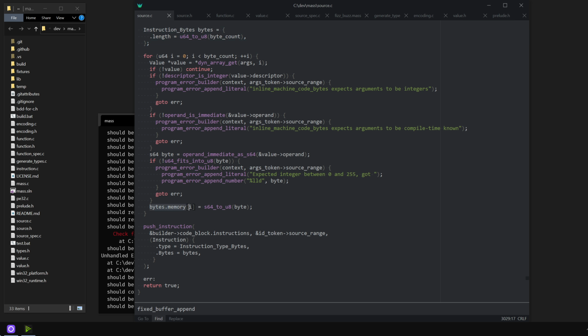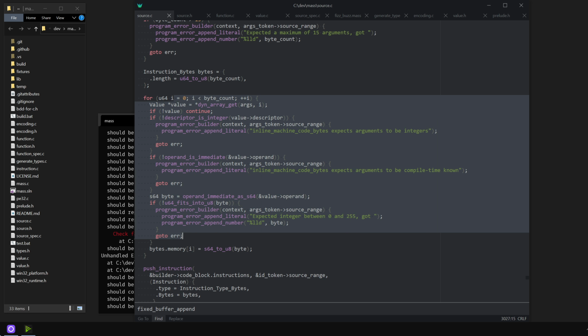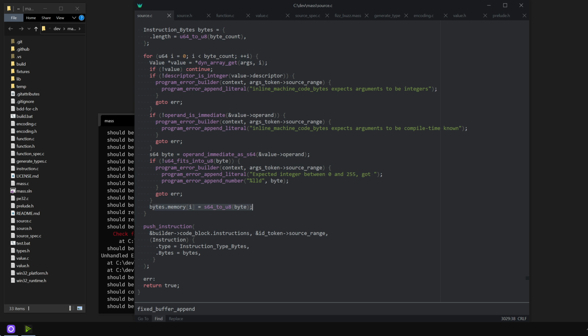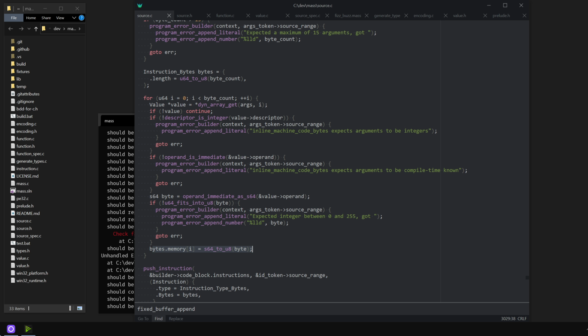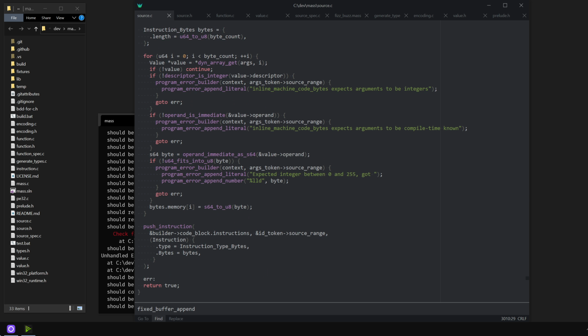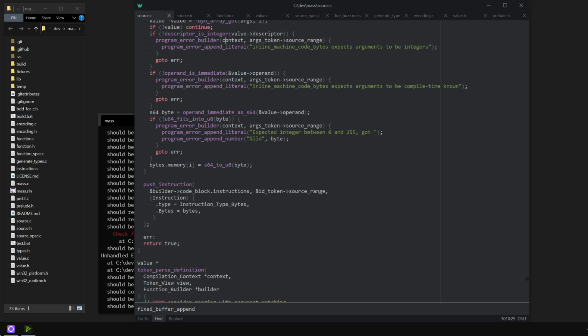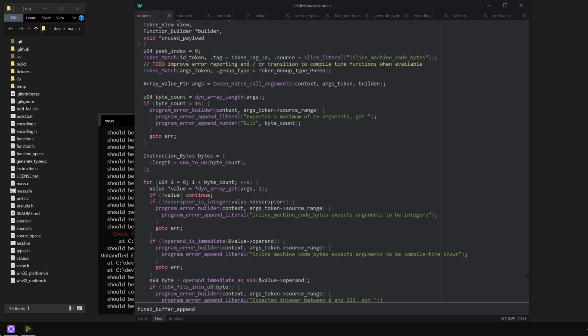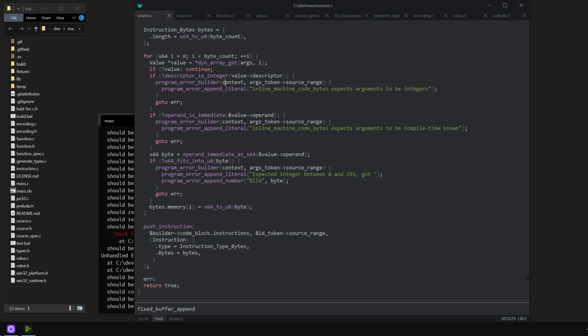We put the bytes in here, and this should just go from 0 to... this is kind of interesting. I wonder what the problem is.